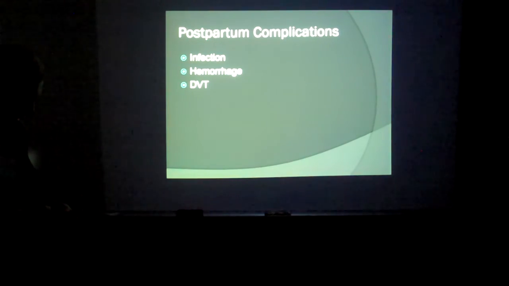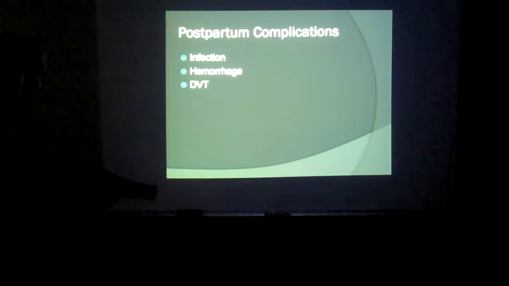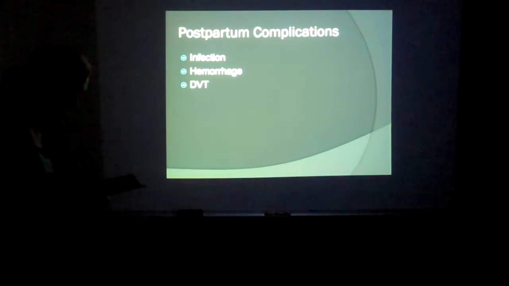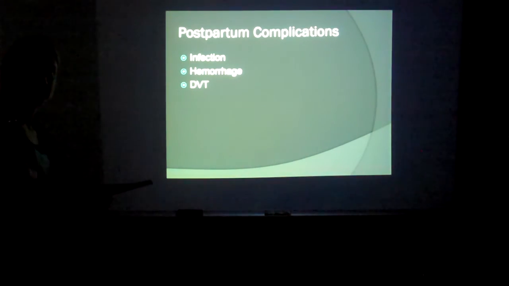Hemorrhage. If you see bleeding, okay, and you're wondering, is this too much? First and foremost, ask the lady, how long have you had this pad on? Okay? Second, you want to assess the fundus. So start massaging that fundus, okay? For a normal vaginal delivery, above 500 mLs blood loss is considered a hemorrhage, and for a C-section, it's above 1,000 mLs.